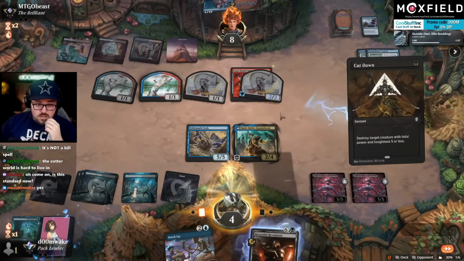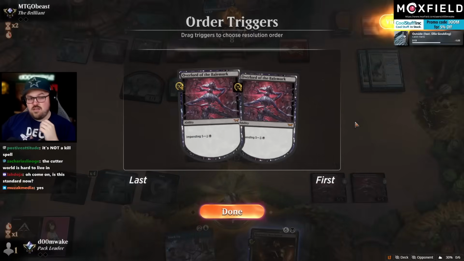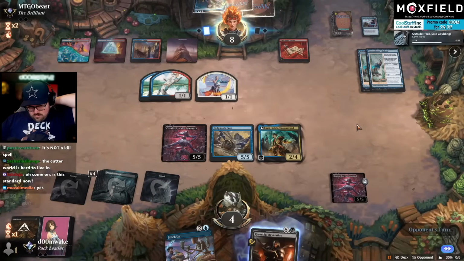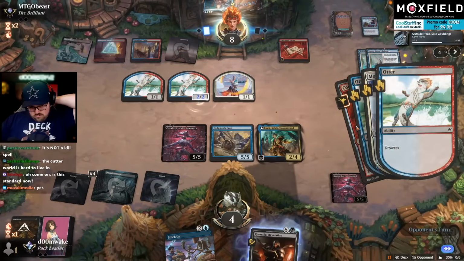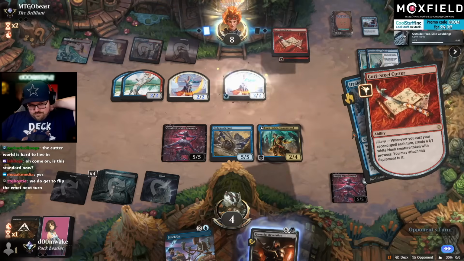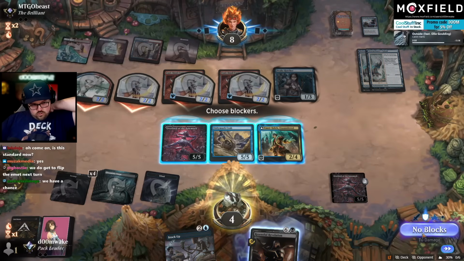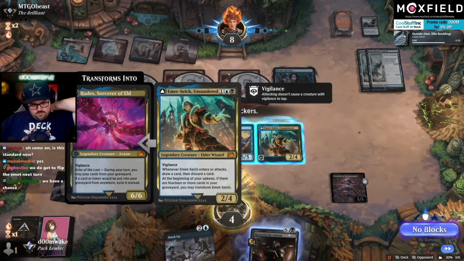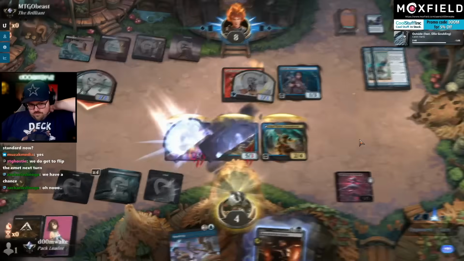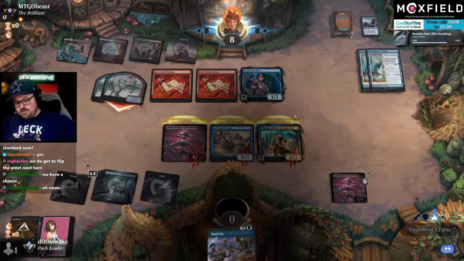So, I guess we could just hope they don't have any spells, right? If they somehow have no spells in their hand, we can maybe have a turn. Okay, I would say that that qualifies as having spells. One, two, three, four, five. Boop, boop, boop. Dead. Dead, dead, dead.